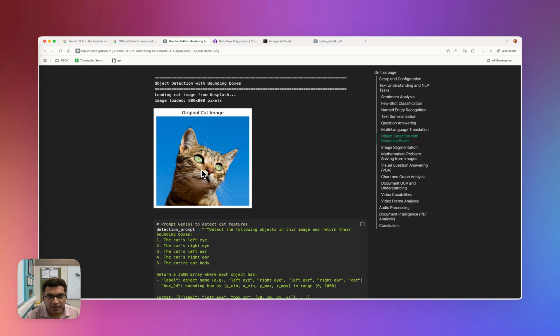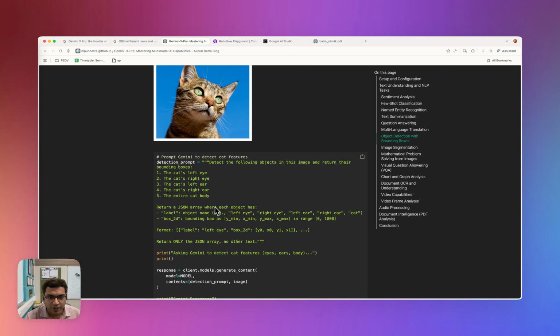Typically in object detection tasks, we create something known as bounding boxes. For them we need the coordinates of, let's say, the left corner, the right corner, and something of that sort. So this is what we ask the model to return: a JSON array which returns a label and a box_2d mentioning y min, x min, y max, x max in certain ranges.